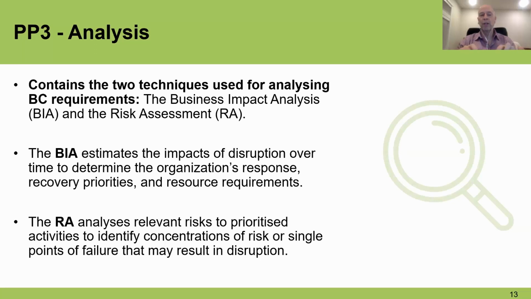So in the old GPG, we have the initial BIA followed by products and services, processes, and then activities. The initial BIA has now been removed as a title within the existing professional practice 3. So it only remains with products and services, processes, and activities. So that is a subtle difference. That doesn't mean that we don't have a steering group to establish the BIA process itself, but the term, the initial BIA, has been removed. The remainder of the products and services, process, and activity BIA is very similar.